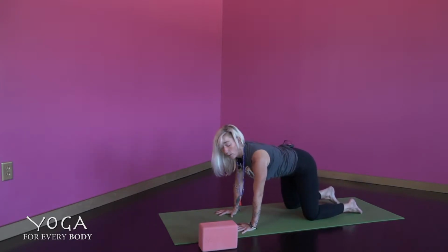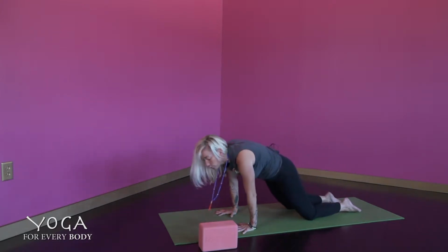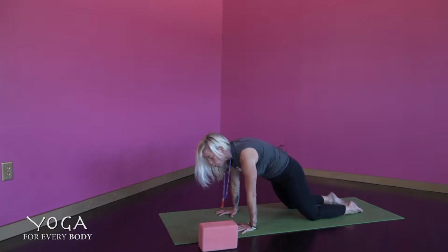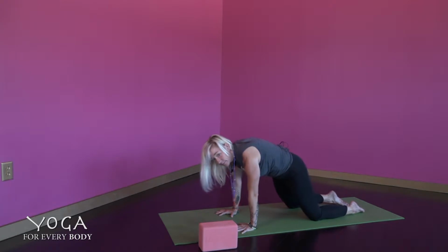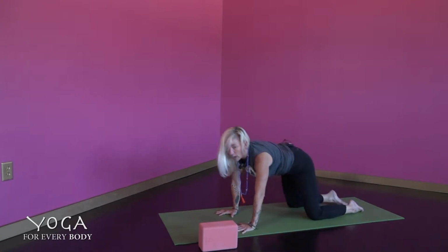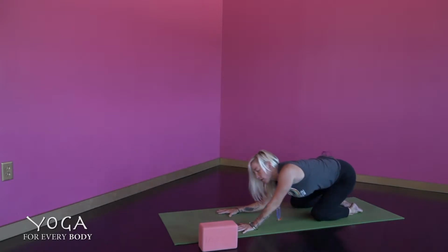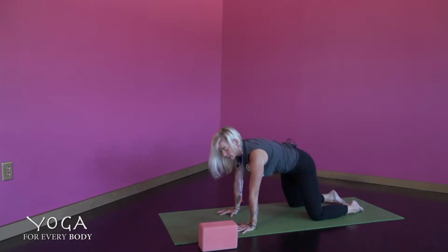And now you're going to want to make some hip circles. So here, just rolling the hips, nice gentle movements one way. Good, it's also getting into the hips, but you can feel it through the shoulders, through the wrists. And then the other way. And just make the movement authentic. There's no right way. It doesn't have to look a certain way. It can just feel a certain way. Listening to that.